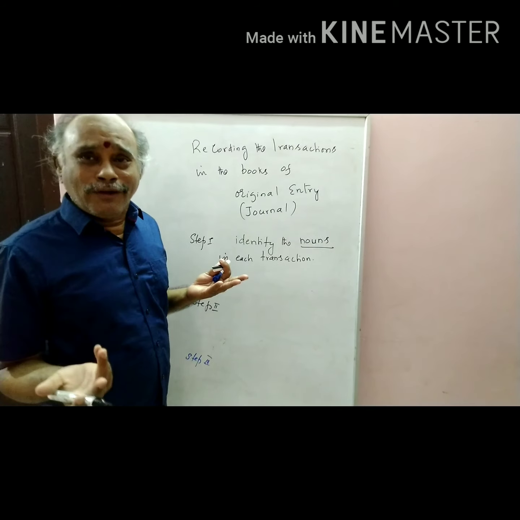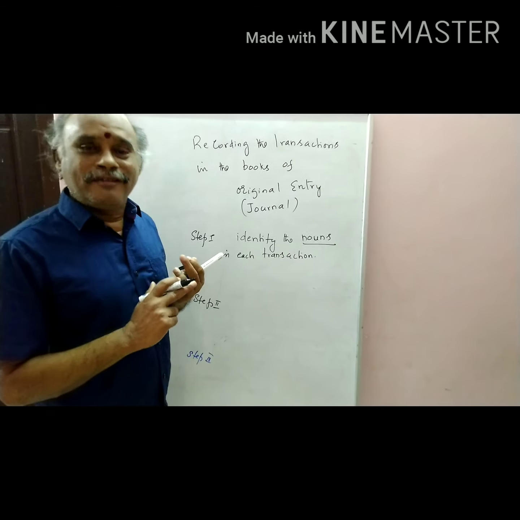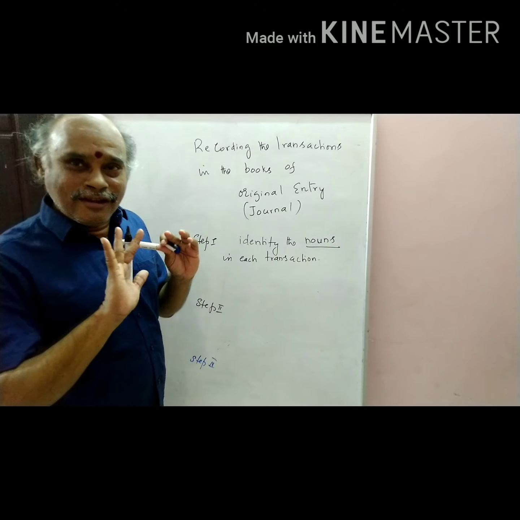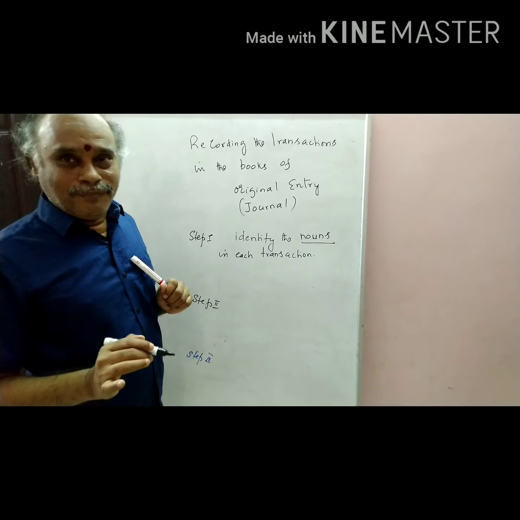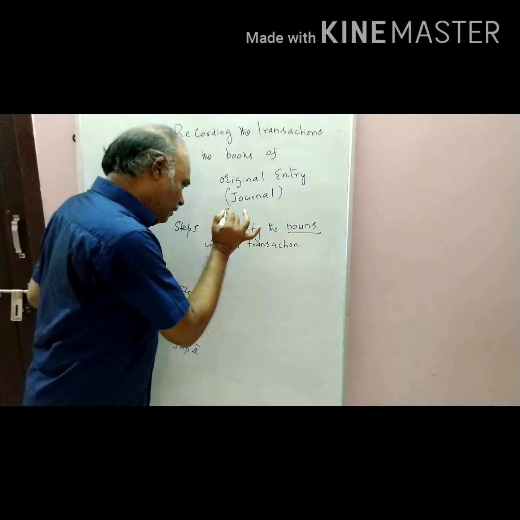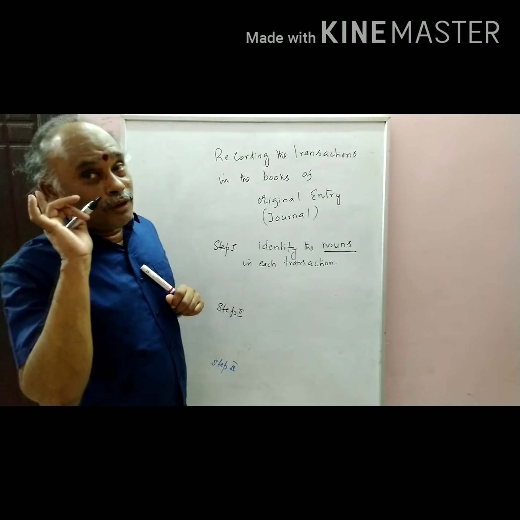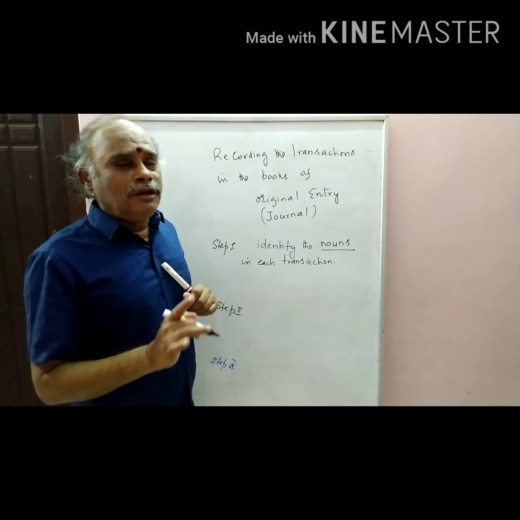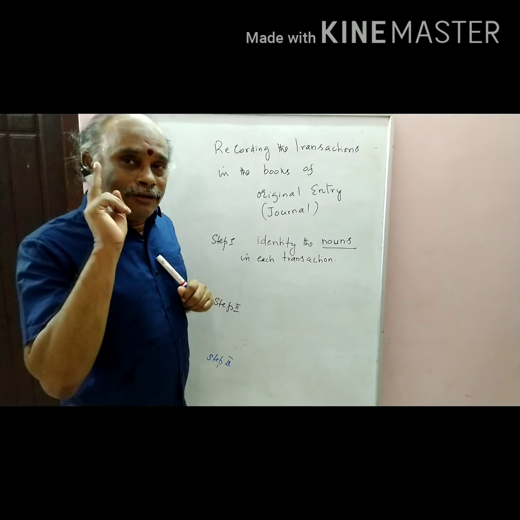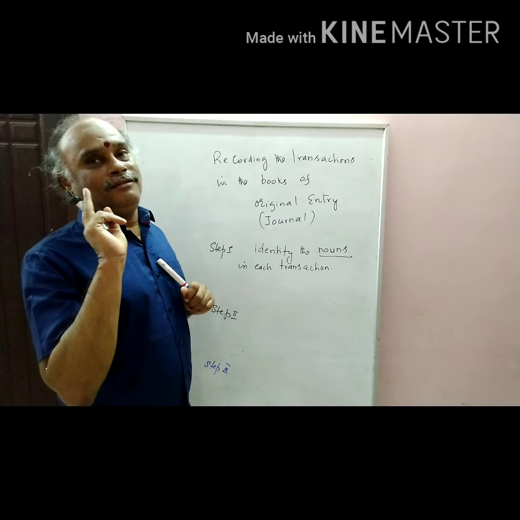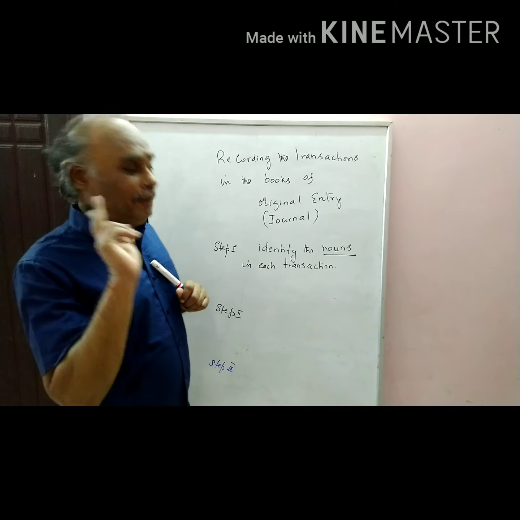In a sentence, what you can find? You will find nouns, verbs, prepositions, articles. But I don't consider any other thing except the nouns. So first of all, we will take the nouns, and those nouns are to be identified initially, which is nothing but the first step. So as per the dual aspect concept, in most of the transactions, two nouns generally will appear. Nouns should be picked first.